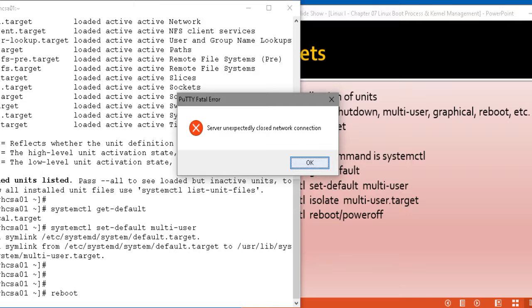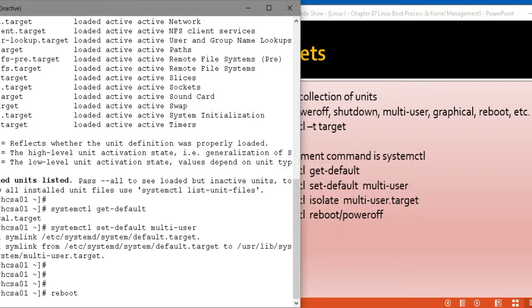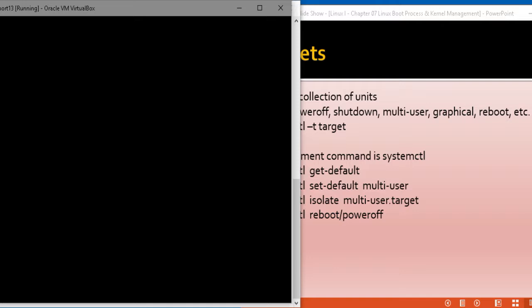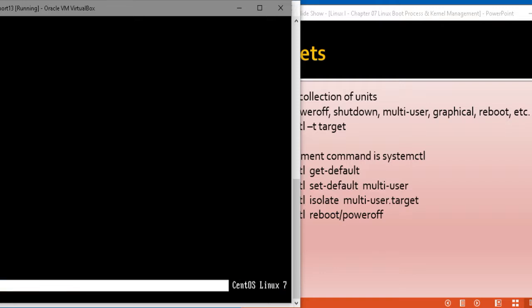So I'm rebooting my system, and I want to boot up with the default kernel, and we should be able to see a text login on the console instead of the graphical.